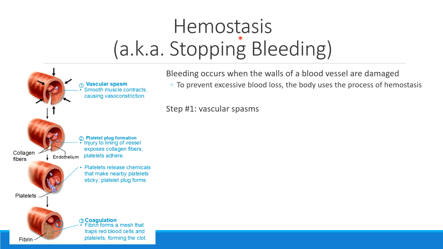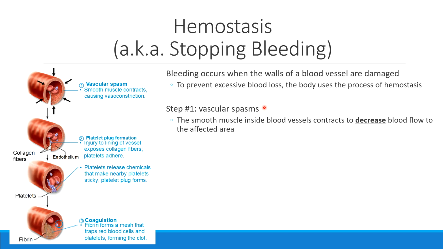The first thing the body's going to do when a blood vessel wall gets torn is do these things called vascular spasms. Now it sounds really scary, but all a vascular spasm is the smooth muscle tissue in the middle of the blood vessel contracting. When it contracts, this is going to make the size of the blood vessel smaller, so we decrease the amount of blood that goes to the area where there's a tear. So step one, my blood vessel is damaged. I'm going to decrease the amount of blood that I send to that area. I'm going to do these things called vascular spasms.